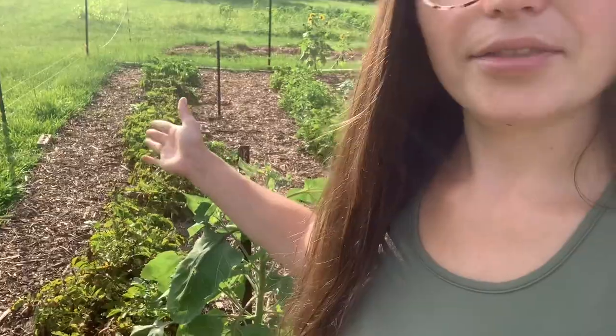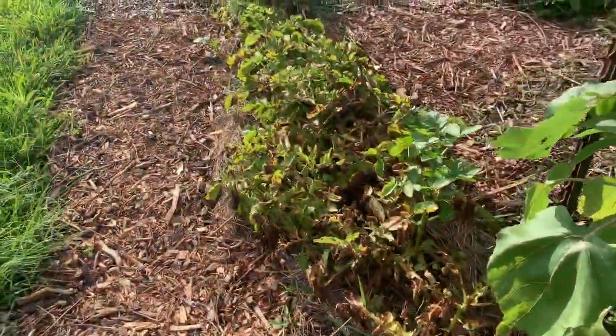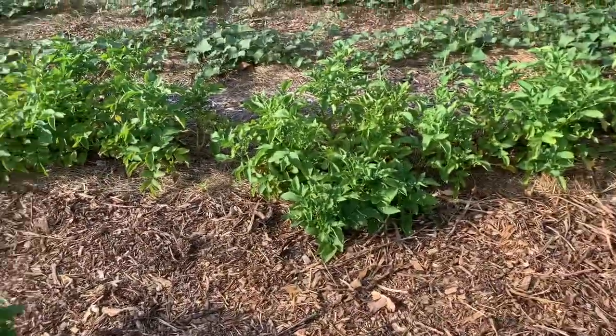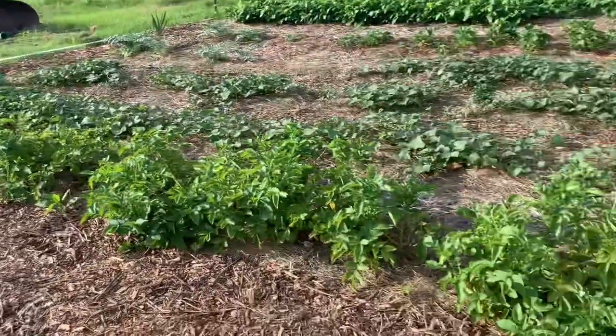In other news that's not devastating — we're going to dig some potatoes today. These potatoes look pretty bad in this row, so we're going to dig this row up but not the other one because they don't need to be. All right, got my kids out here to see what we got. Not sure how many I planted right here — maybe like five pounds. I think this was maybe 12 and a half pounds; I probably had a total of 25 pounds and split it between the two rows.